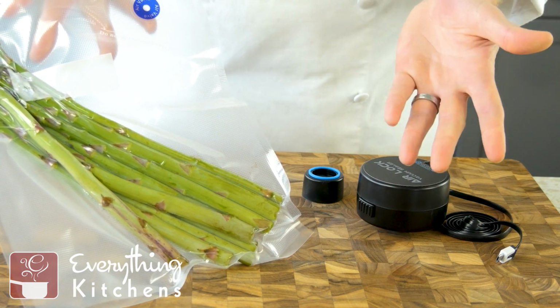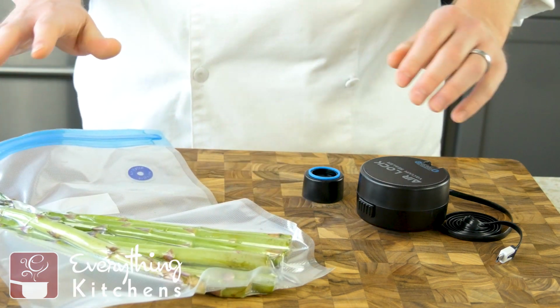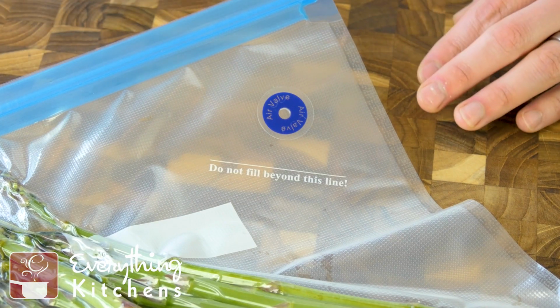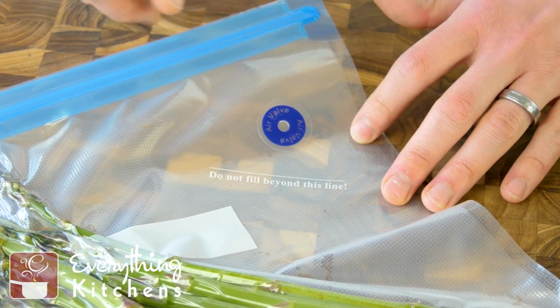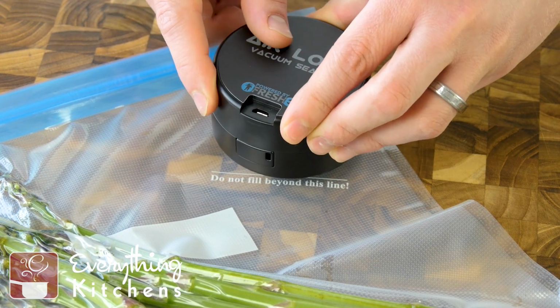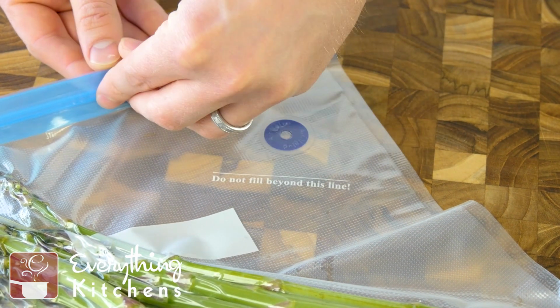And it does come with a few starter bags. So it does have about 4 double-sized gallon bags, and these are reusable, washable, and they seal up at the top. So quick note about these bags, you'll notice this message that says, "Do not fill beyond this line." And that is because the airlock actually needs to be pressed firmly down on the flat surface in order to suck out all the air. So quick tip there, but these bags are reusable.